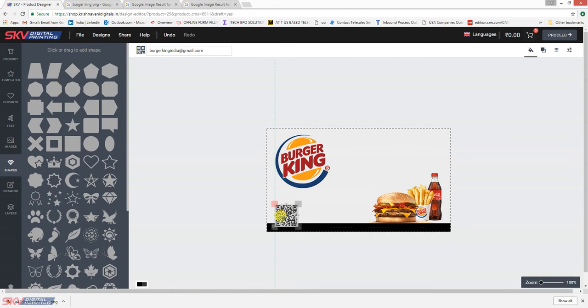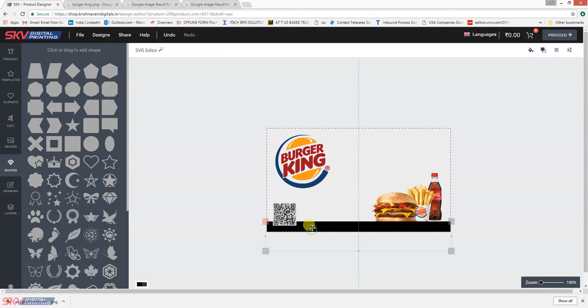So when anybody scans this QR code, it shows that mail ID, or you can keep your address also. So I'm going to keep this QR code here, or else you can keep it here. But it looks good here.